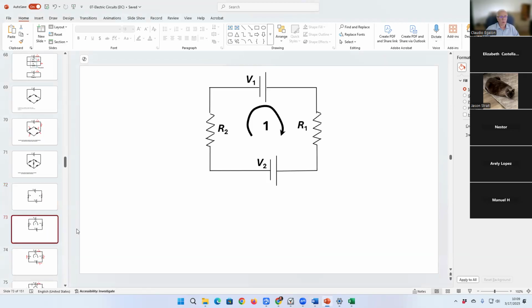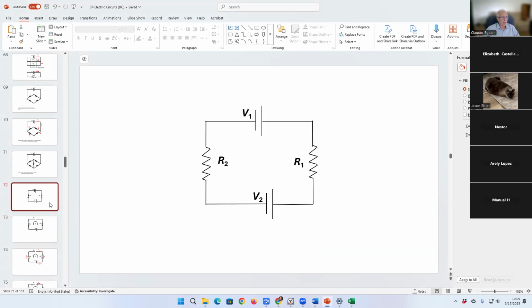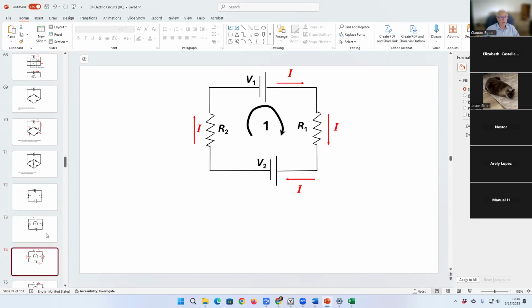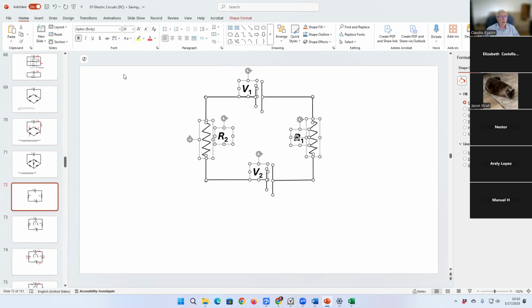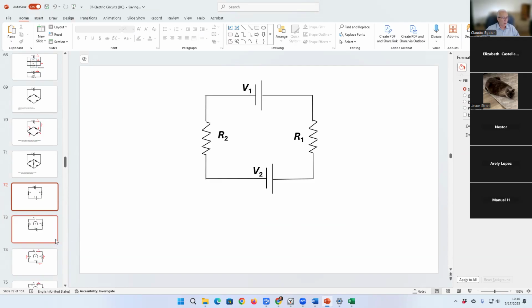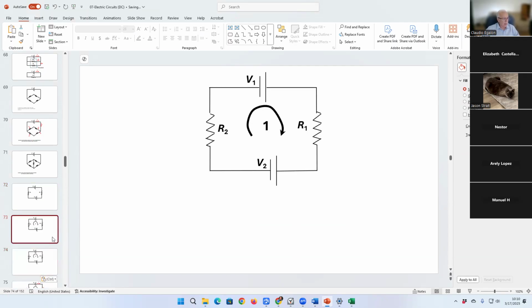Here you go. I'm going to draw the loop. I call it loop number 1. Let me move it a little bit up. You know what? I'm going to do better. I'm going to give the illusion that we are playing a movie here. First circuit, and then we put a loop in there. We mark that we have a loop in there. There's no junction in there. Because of that, this is a very simple circuit.